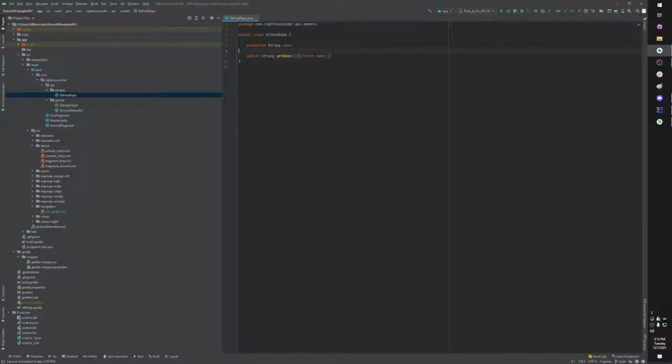So the idea is you have a GitHub repo, and you're declaring it here, and it's going to have a name, and you're going to have a method called getName. Pretty straightforward here. Why we're doing this will become apparent in a minute. And after I go through this example, I'll walk you through how to create your first project.